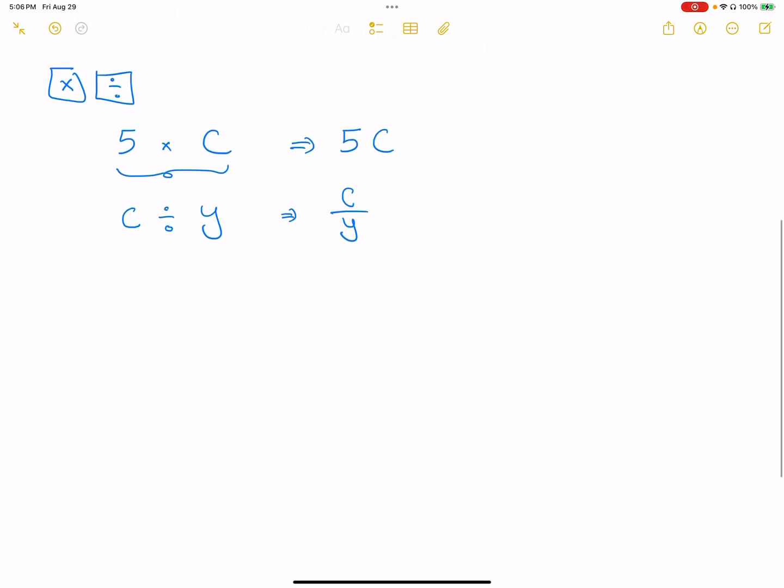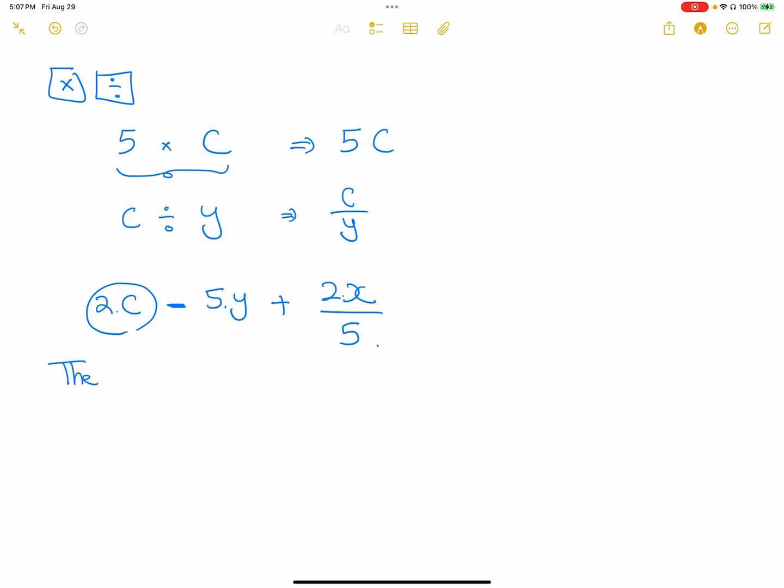So if we were to, for instance, look at the following expression, 2c minus 5y plus 2x over 5, even though there is a multiplication between the 2 and the c, a multiplication between 5 and the y, and a division in the third term, we have 3 independent terms that are combined with one another with minuses and pluses.